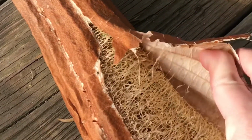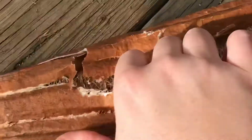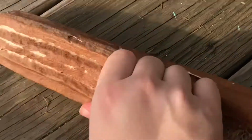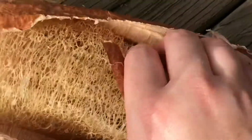Alright, so now that I have most of the loose seeds out, I'm going to work on getting this outer skin off. So you can see, I'm just kind of running my hands along the inside of the skin, and it really will just come off in a giant sheet. It's a very strange texture. It's papery but leathery at the same time. See, look at that. So yeah, I'm just running my fingers on the inside and it comes off.